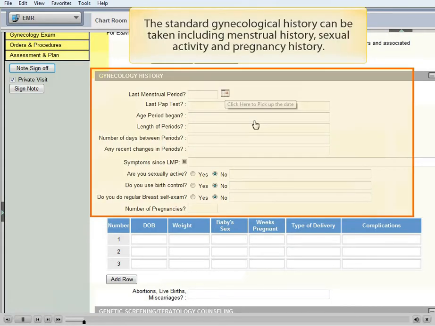The standard gynecological history can be taken including menstrual history, sexual activity, and pregnancy history.